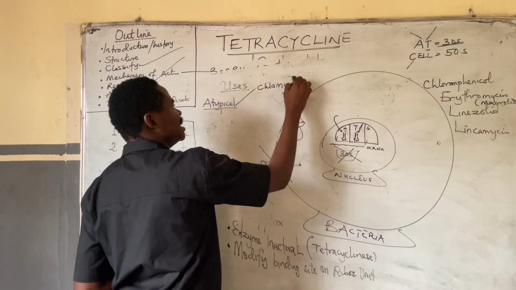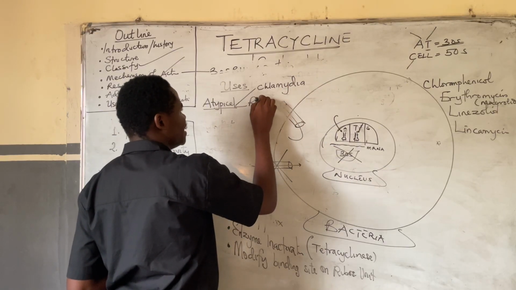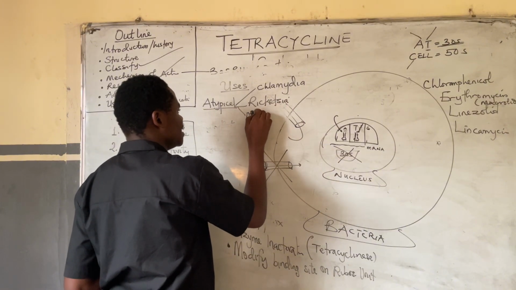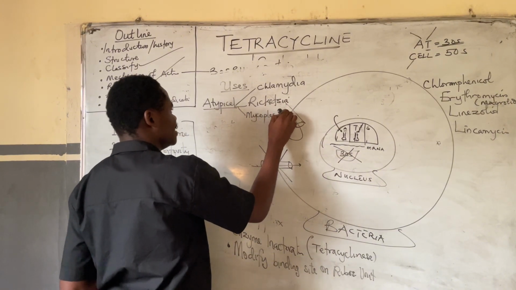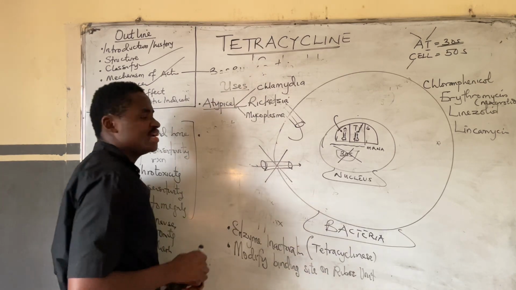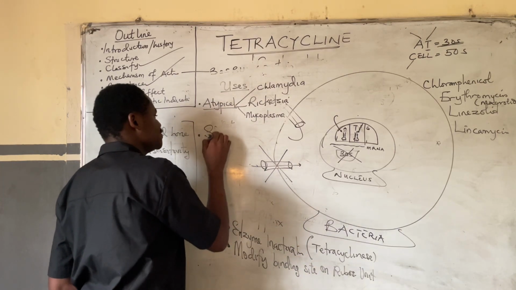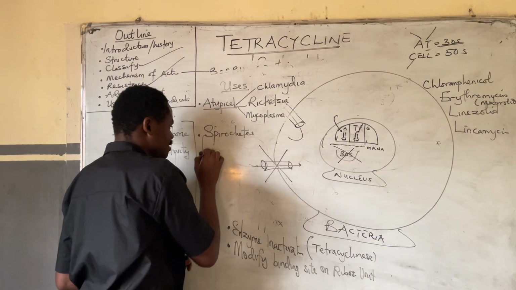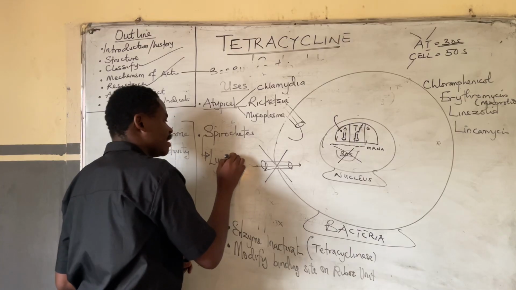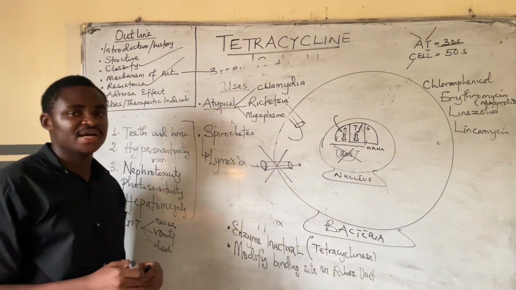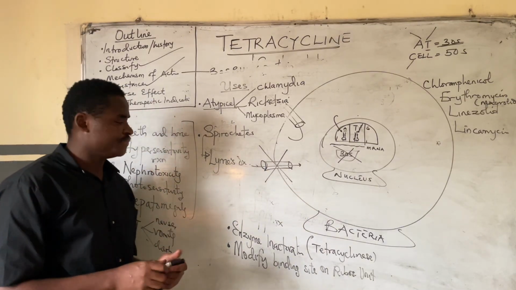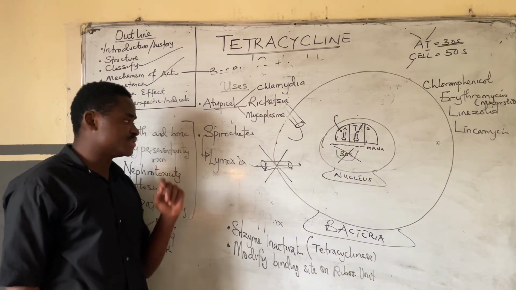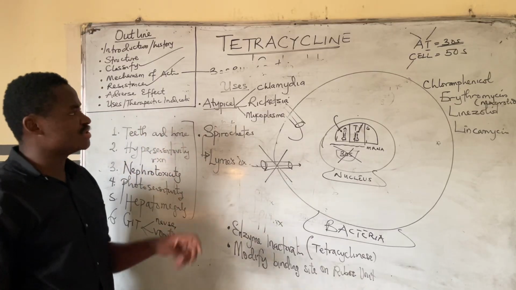chlamydia. You have the rickettsia. You have the mycoplasma, etc. Okay? It has also been used for even the spirochetes. A good example of the spirochetes that's found in application is Lyme's disease. Lyme's disease is caused by Borrelia burgdorferi. That's the bacteria, and transmitted by the white-footed mouse. So those are some important things to note about its uses.